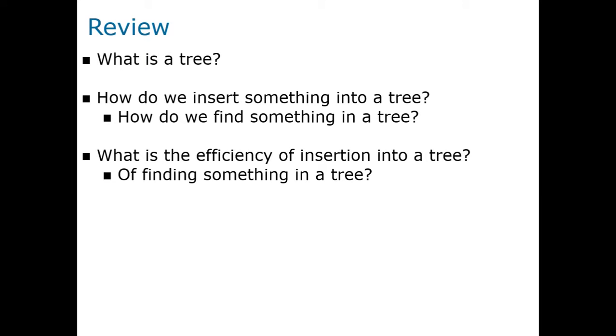How do we find something in a tree? We have a tree and I say, hey, go find that value 7 for me, please. What are you going to do? Same thing, basically, right? I compare against the root. If the value I'm looking for is larger, I go to the right. If it's smaller, I go to the left. And I keep traversing down that way through each node until hopefully I eventually find what I'm looking for. If I don't find what I'm looking for, what's going to happen? How will I know that I haven't found what I want?